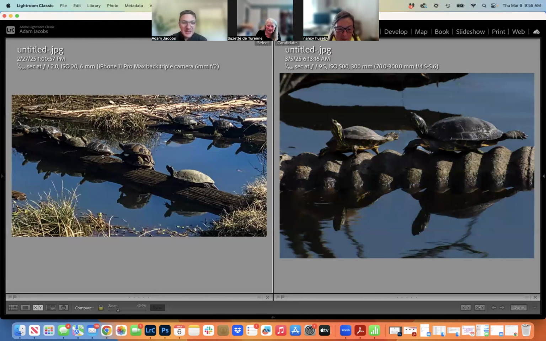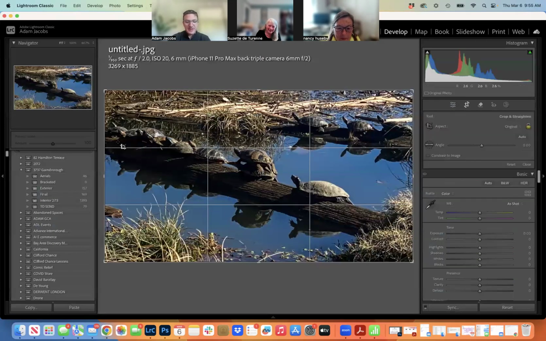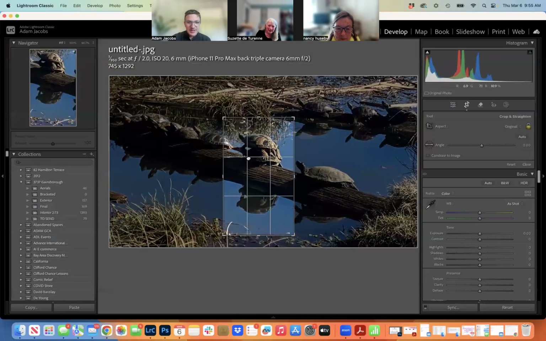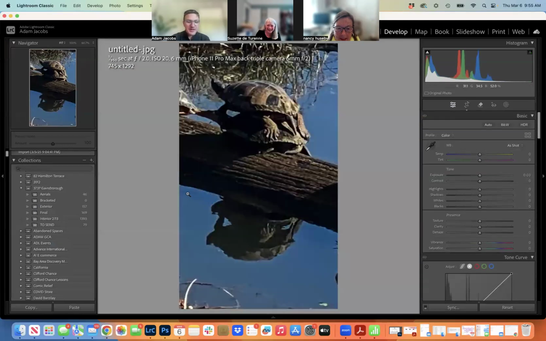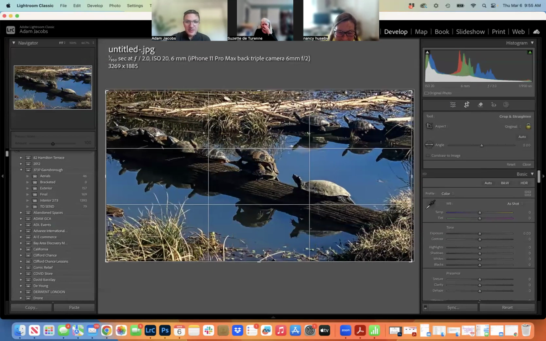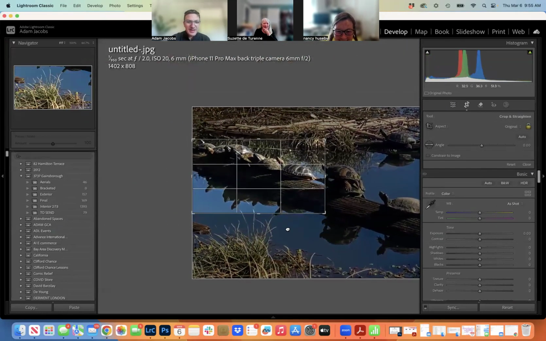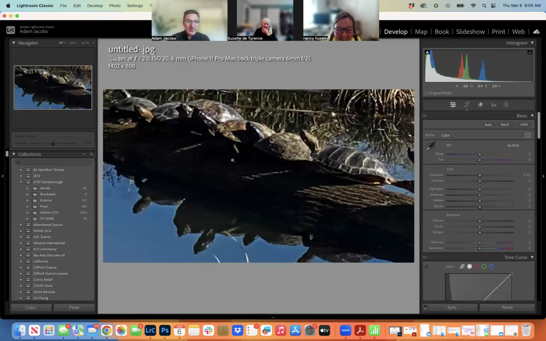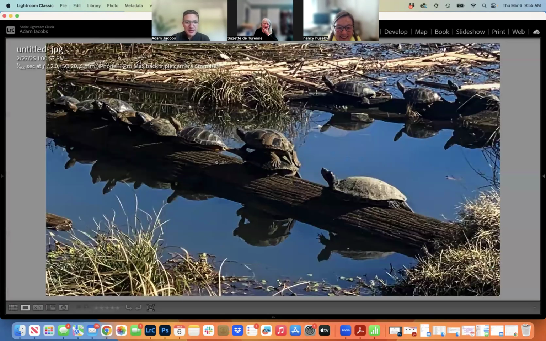Suzette, there's tons of ways that you could have sliced and diced this, especially the one on the left. You could have said, I love these two turtles having fun, I'm going to do a crop like that. You could have offset just the guys up here. You're losing the resolution because it's off your iPhone, right.